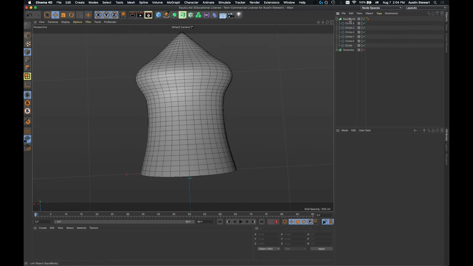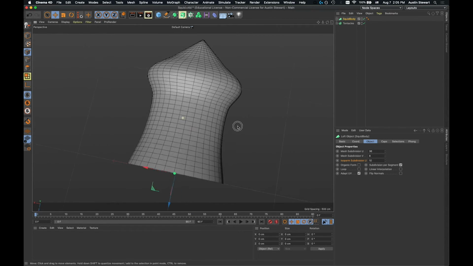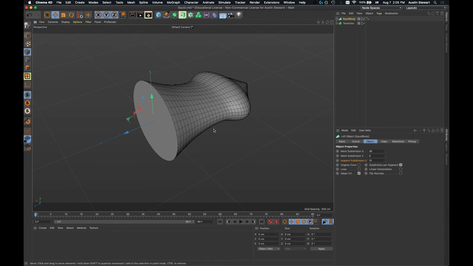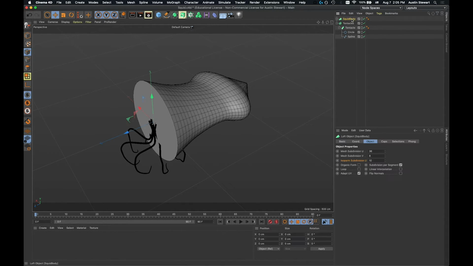And now that I've got this squid body, I'm going to turn my tentacles back on. There's going to be a couple issues. One, you can't see the tentacles at all, and that is because I've only turned on this top object. So I need to open up all of this stuff, and then I can click and drag on this to turn all of those on. The other thing you're going to see is that these tentacles are all really small, and this thing is enormous. And it needs to be rotated.